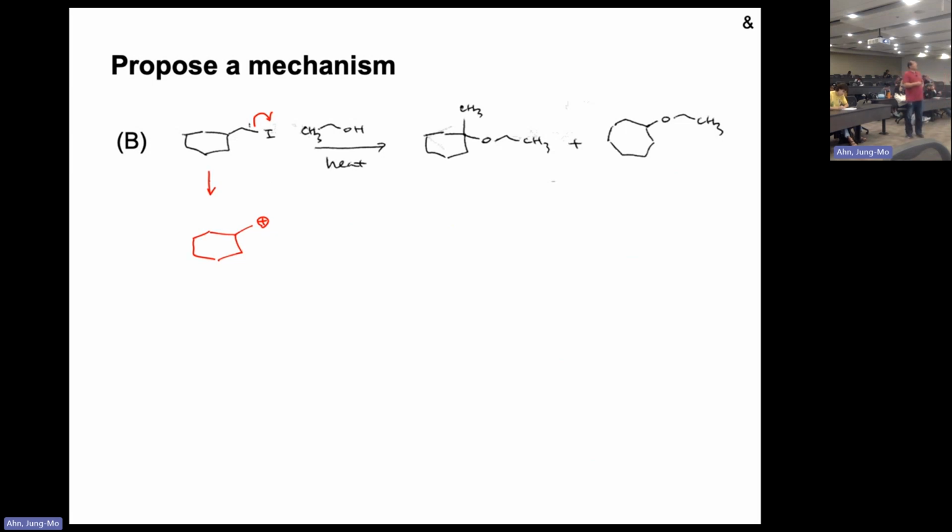Losing the iodine as an iodide, you can imagine it forms a carbocation. And this is a primary carbocation, which is really terrible. Tertiary carbocations are good, secondary, yes, I can see that, but primary is really terrible. This is not really going to happen well. So I imagine that once that forms, an adjacent hydrogen immediately moves, because that's the only way it can get stabilized. And luckily, it has a hydrogen at the tertiary position right next to it.